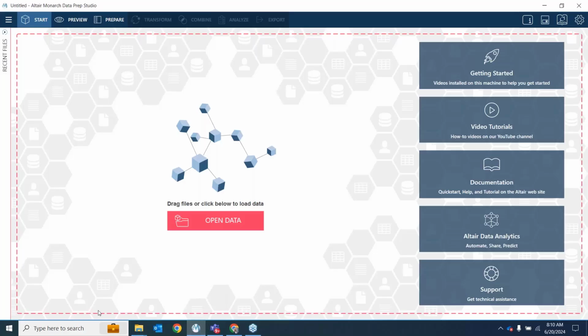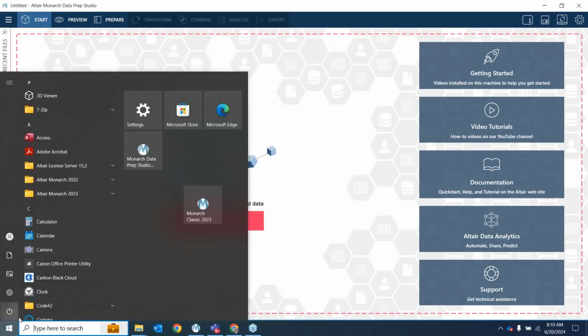Okay, moving on. Now this is the Data Prep Studio, so I'm going to hit the start button here just to show you where we can access this. And this is where we'll be spending most of the time today. And of course, if we have free workshop sessions, so working sessions, just let your account executive know, and we can absolutely set up one-on-ones, because the easiest thing is working with a problem that you already have, or a process that you already have, and how we can bring this into Monarch Data Prep Studio to make it more automated.